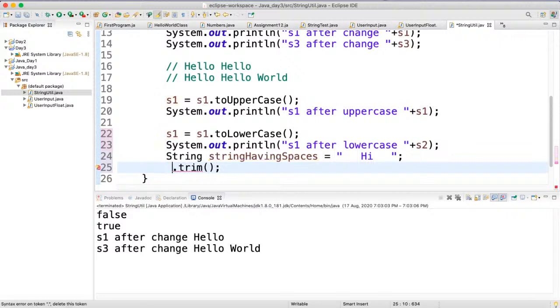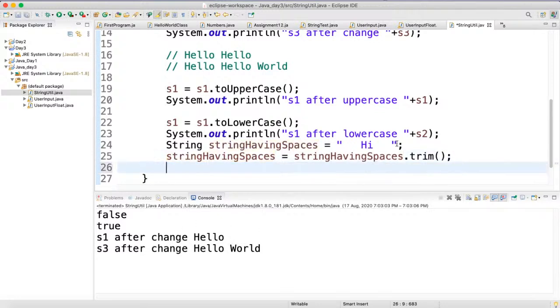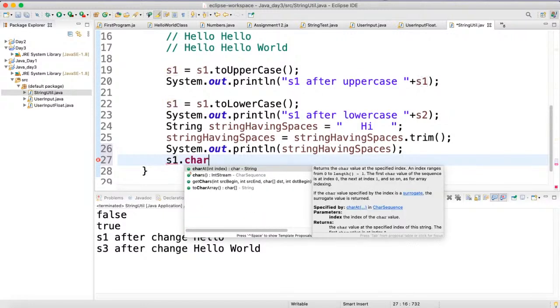So string having spaces equal to string having spaces dot trim. Now let's try to print this also. So this is the one method which you can use if you want to remove the trailing spaces. It will remove all these white space characters.